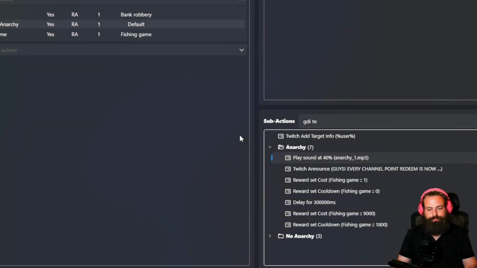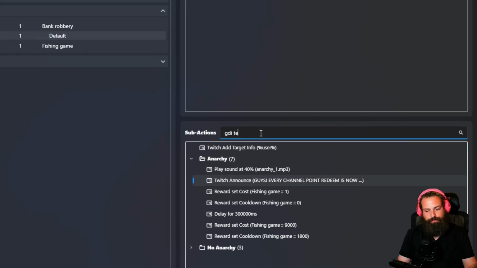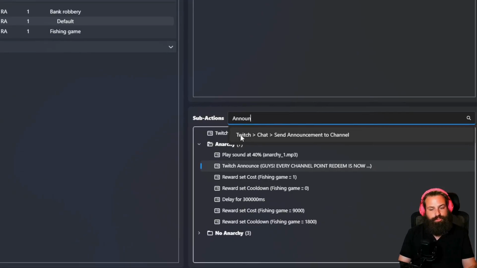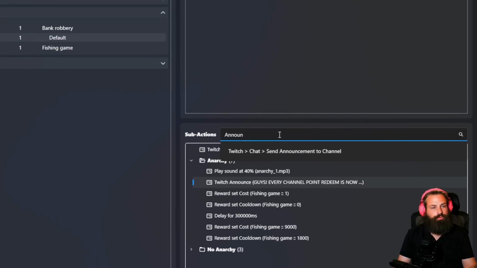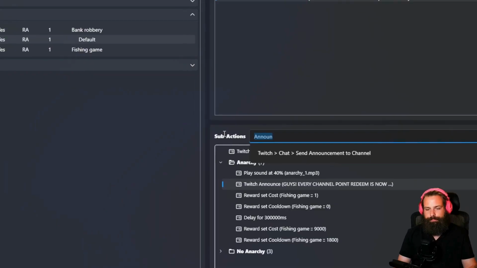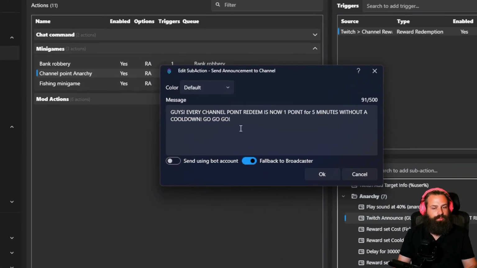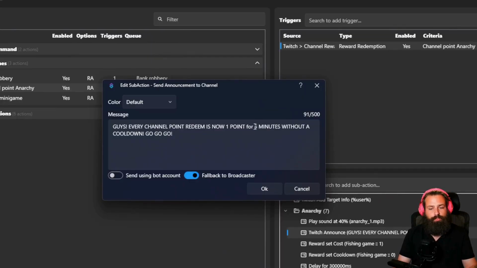Press OK. Then we send an announcement to Twitch chat. Just search up announcement. Twitch is the only one allowing that at this point in Streamerbot 1.1.0. And that announcement I had saying, guys, every channel point redeem is now 1 point for 5 minutes without a cooldown.